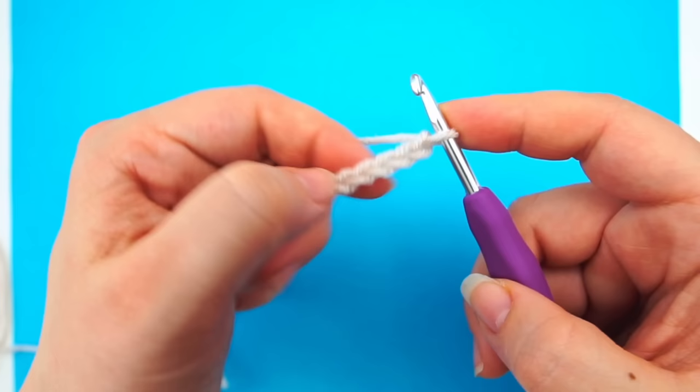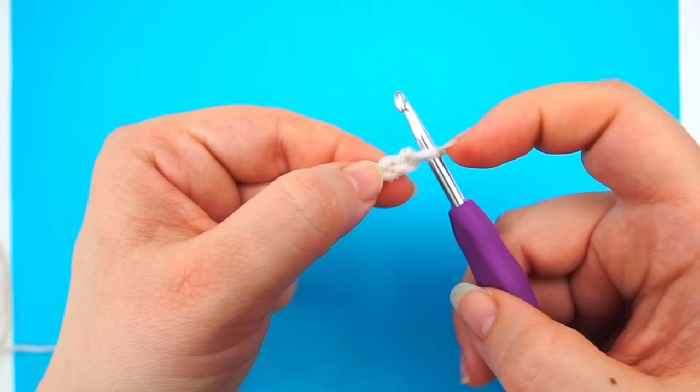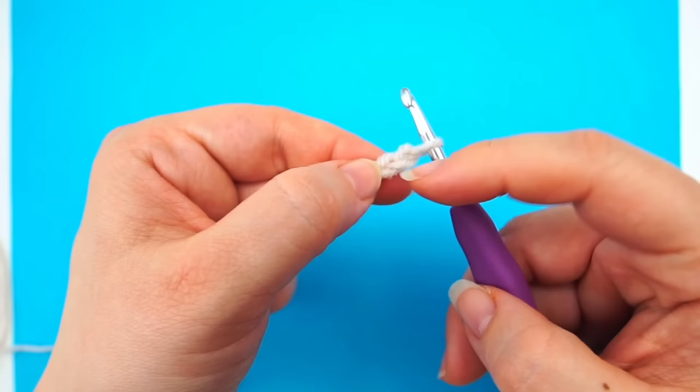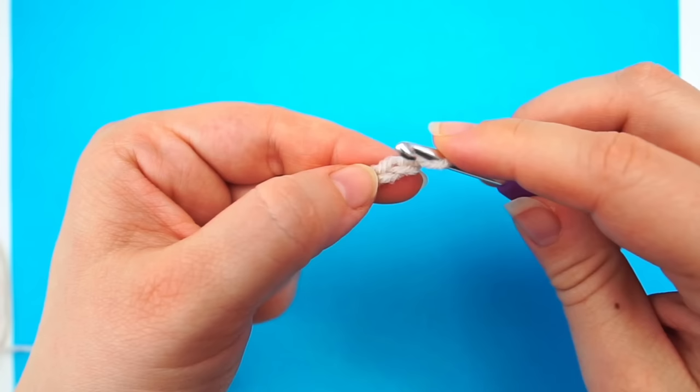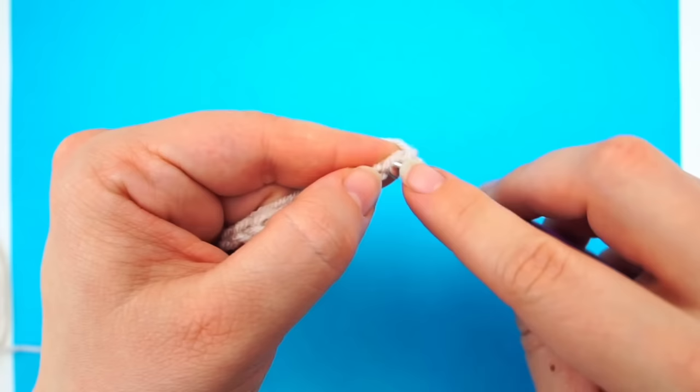So now we will work the other way. We will begin working from the second chain. This one on the hook doesn't count as a chain. This is the first and this is the second. And we will work in single crochet, so we will be working from the second stitch from the hook. In this second chain, we will insert the needle.